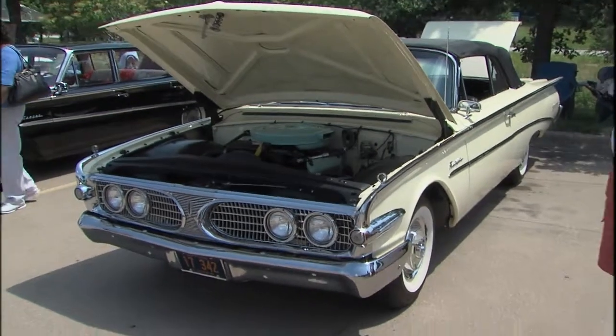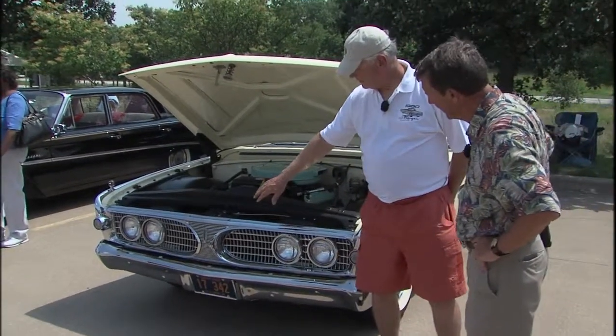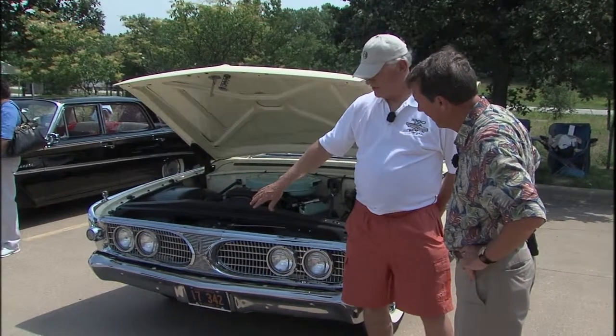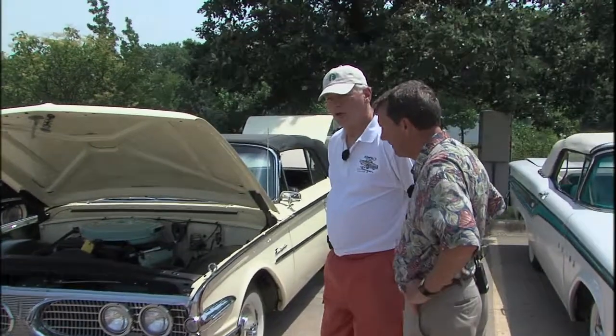The biggest difference, of course, is no horse collar grille in the front here. Right. That was something that Edsel was criticized for, and they were made fun of, and Henry Ford II just said, that's it. I've heard enough of this. No more horse collar grilles. He gave the design team an opportunity to come up with something different. They call this the hourglass design because it kind of looks like a sideways hourglass.